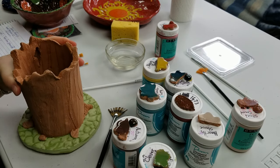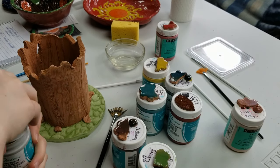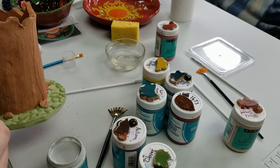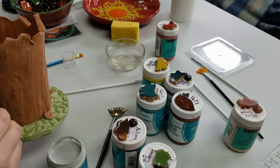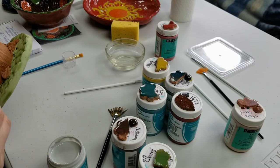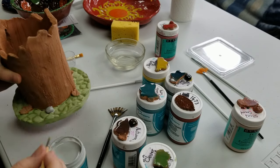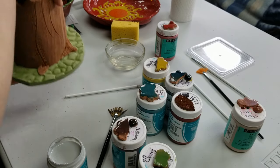So let's go ahead with this. I have a rock here. I was going to use hearthstone. This one is just watery enough, so I don't have to thin it down any. So let's quickly do this. Is that the only rock here? Look at that, it's the only rock there. Okay, it makes things much easier.